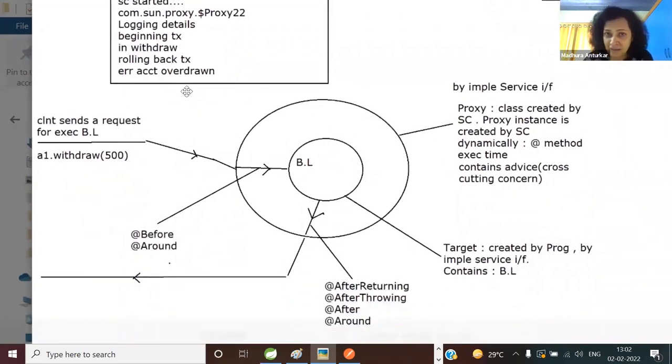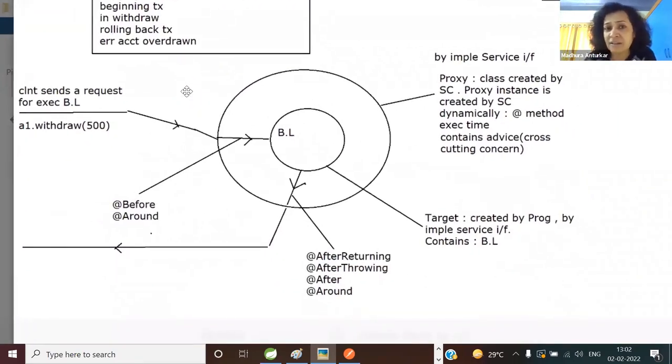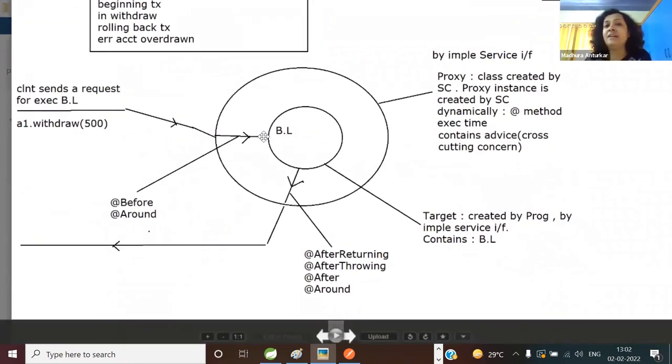Now understand correctly. With two concentric circles, a circle within a circle, you can understand the entire AOP. So start. Client sends a request. Client means end user, sends it to dispatcher servlet. Dispatcher servlet via handler mapping etc. comes to our controller. Controller will send it to service, or sometimes the controller itself is intercepted. When the client sends a request, the client is happily thinking that he is sending the request to the actual service layer. But is it really given directly to the service layer, or is it given to the proxy?